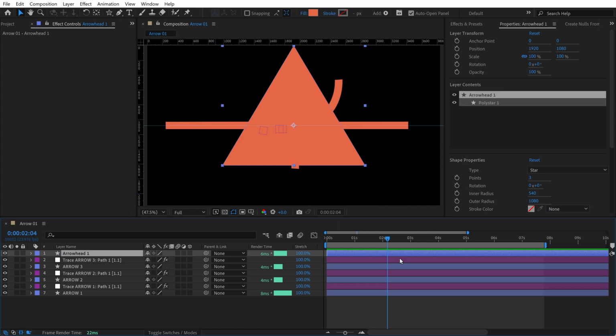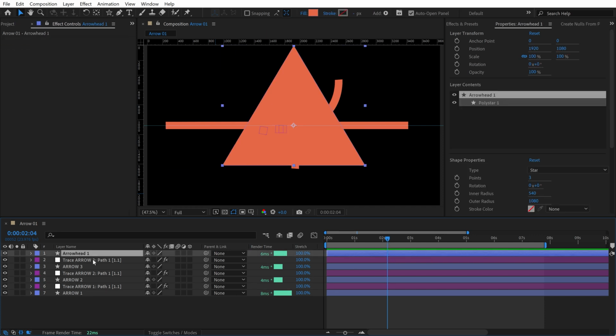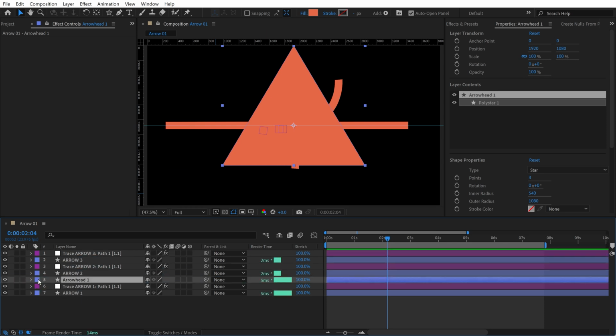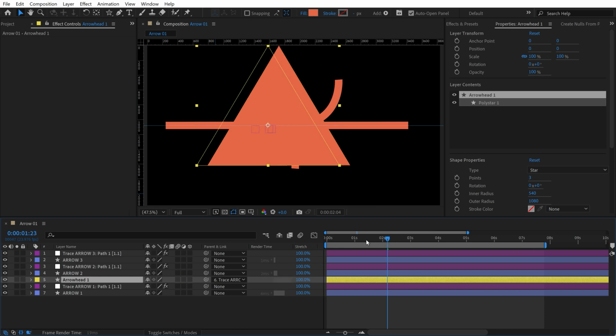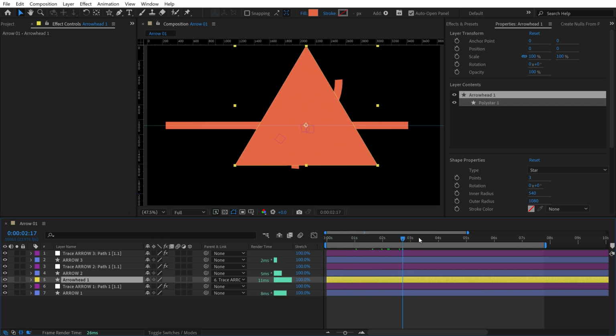So what we can do here is, since we have this null animating along the path, I can just attach the arrowhead to this null. And to do that, let me drag this down so you can see, maybe I'll change the arrowhead color here as well so we can keep this nice and organized. So I need to parent this to the null. And as I parent it, I need to hold the Shift key so that it will overwrite all the parameters and that it will stick it directly on that location.